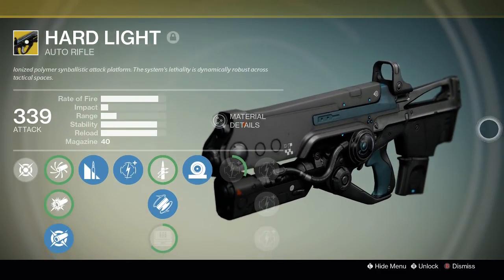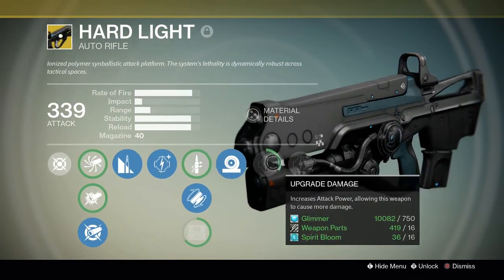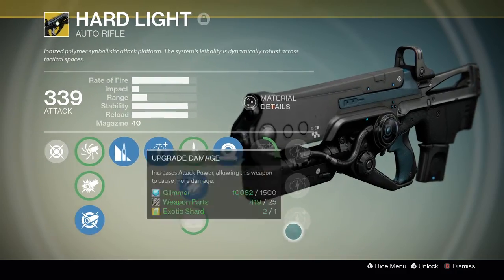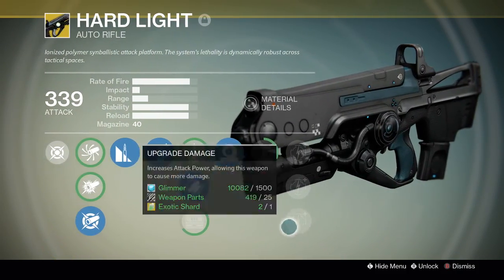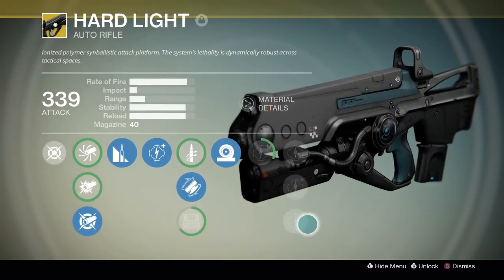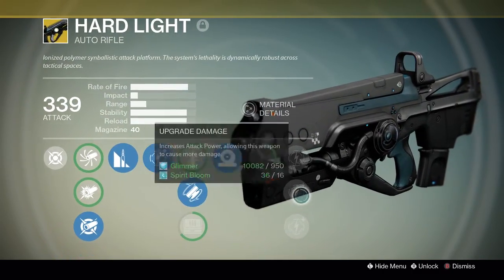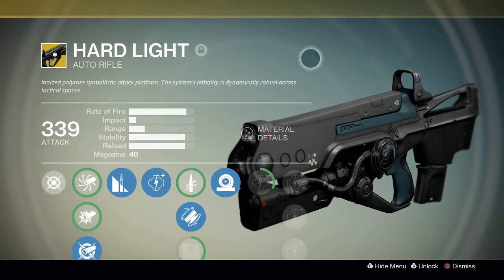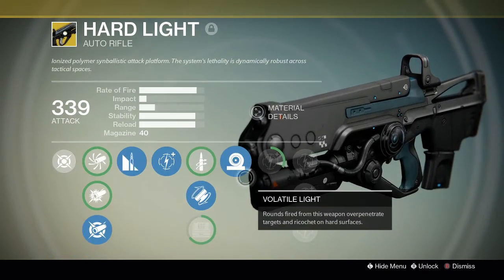This weapon has some things going for it, and those things right now are only cosmetic things. It just looks pretty freaking awesome. I love the way this gun looks, but auto rifles in the game right now, they're just terrible. And the only time I use this weapon is when I'm doing patrols and bounties for the patrols in certain areas. Those are the only times I ever pull this out.